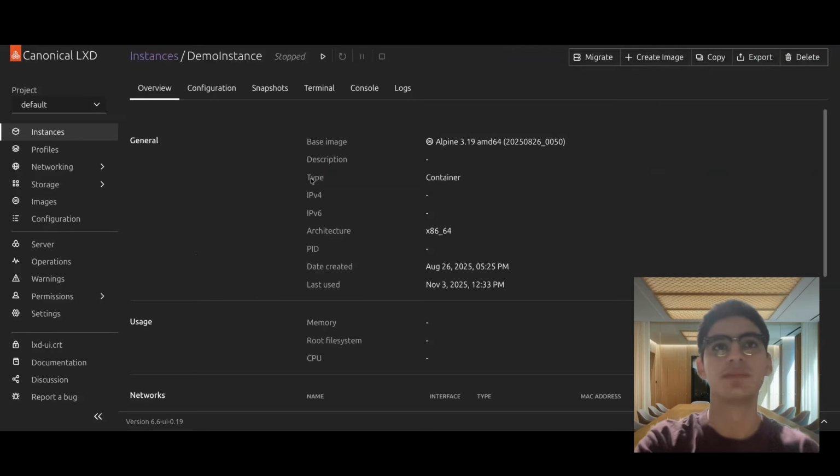Let's change the driver. And here we can see all of the different configuration options that we have for this new backend. We can set the address, our user, password, and the common provisioning group as well. We can go to the HPE Alletra tab and find a few other configuration options that we can mess around with. From here, we can choose whether to verify our HPE Alletra certificates, specify target addresses for LXD to connect to, and also choose how volumes will be mapped to the local server. And that's all for now.